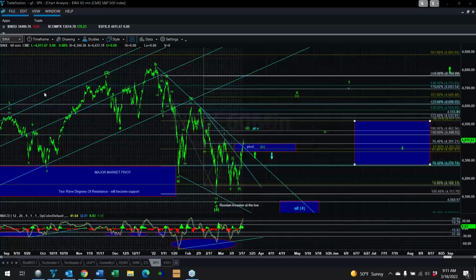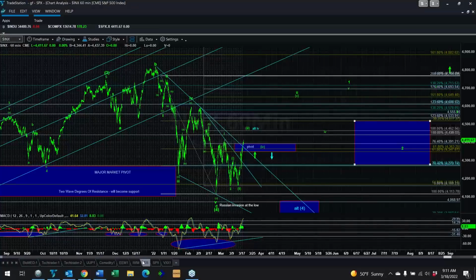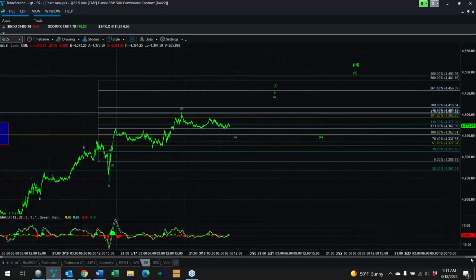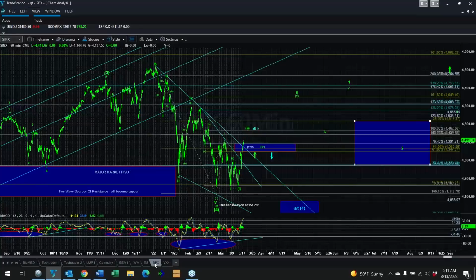For now, I'm going to take a couple of shots at downside. I'm not playing it big. I'm taking some small shots at downsides, okay? There are two. Let's look at the smaller degree. This is the smaller degree right now, folks. Before we even can consider any potential downside, we are now over. We've moved through our pivot on the SPX. We've moved through it.